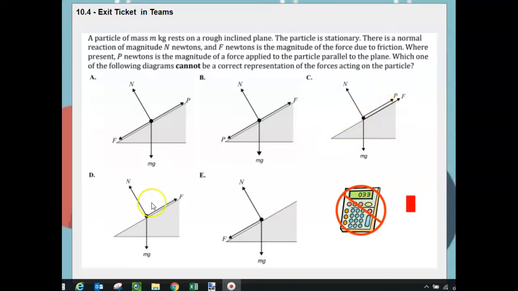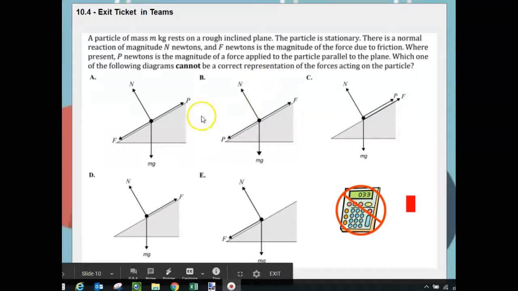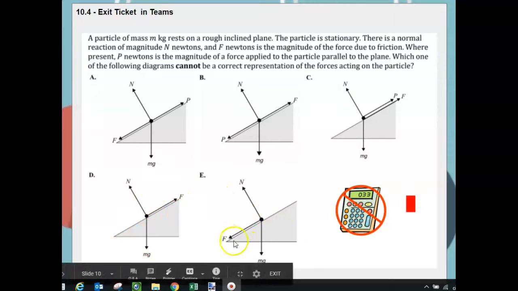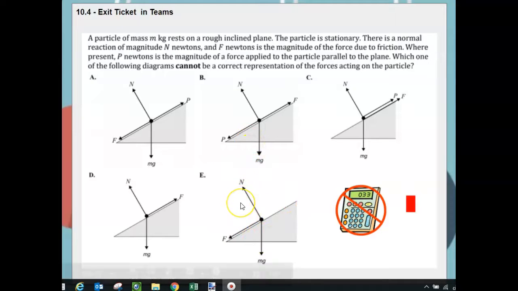In option D, there is no external force, but the mass of the object is causing the weight component to pull it down the slope, and friction opposes motion. Example E then must be the impossible one, because the only force acting parallel to the slope that could generate motion is mg, that's acting down, but friction could not be acting in that same direction because it has to oppose the motion. So the correct answer, the one which cannot work, is E.